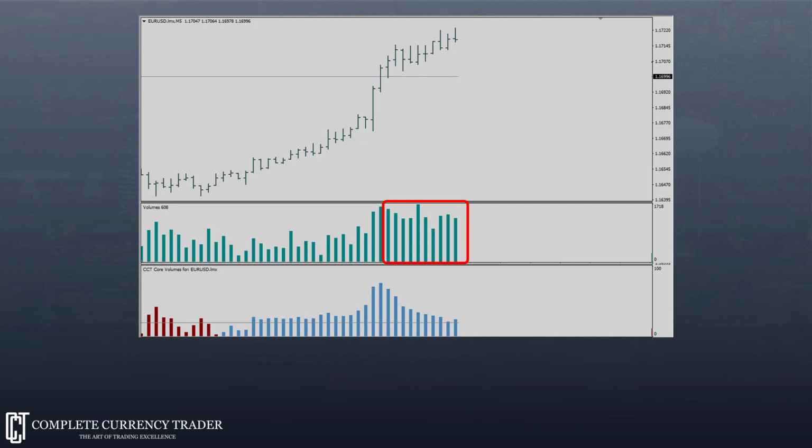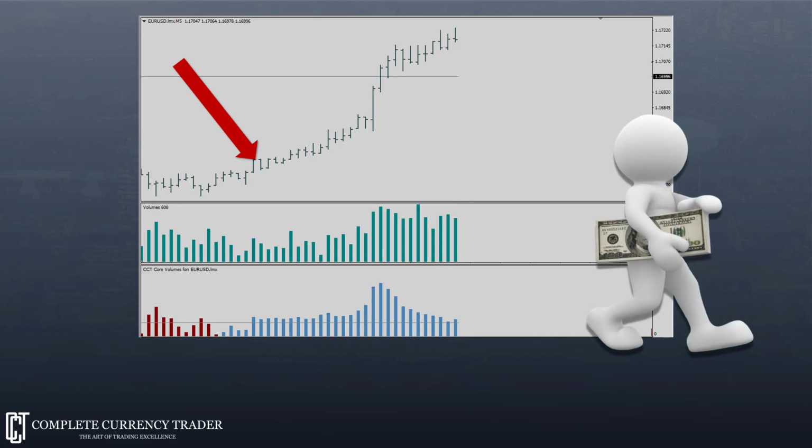But at the same time, lots of participants who are in the buy trades from back here begin to close their positions. They're now banking their profits and getting out. And to close a buy, they have to sell. Those sell trades are counted as pure volume. So the total volume does increase when you add them to the new smaller participant buy orders that are coming in. But of course, by selling, the imbalance between buy and sell volumes decreases. So this indicator is going to show you smaller and smaller bars as people begin to sell and close their previous buy trade positions. And just as importantly, open interest is obviously now decreasing as well.